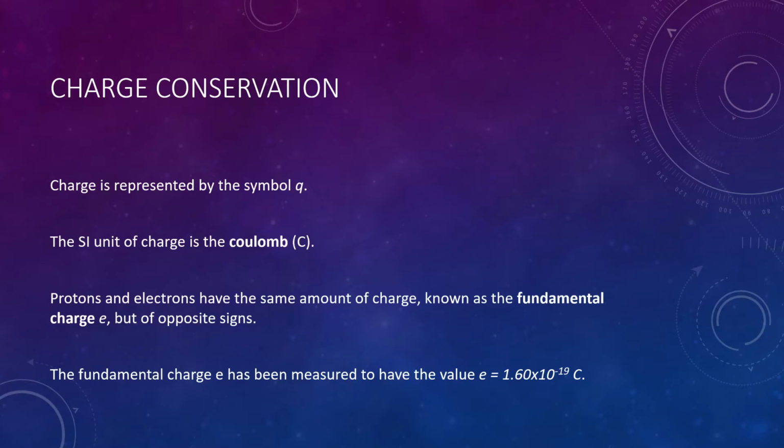Now again, protons and electrons are what we call the fundamental charge. They are the source of charge in the universe. And they have the same amount of charge, protons being positive, electrons being negative, but their value is the same. We represent this fundamental charge with the letter e, and it has a known value of 1.6 times 10 to the minus 19 coulombs. That is a value you will likely use quite often in problems throughout the semester, so keep that number in mind. If you are in my class, it's on a formula sheet that I provide, so you don't have to memorize it, but you probably will anyway since you'll be using it often.